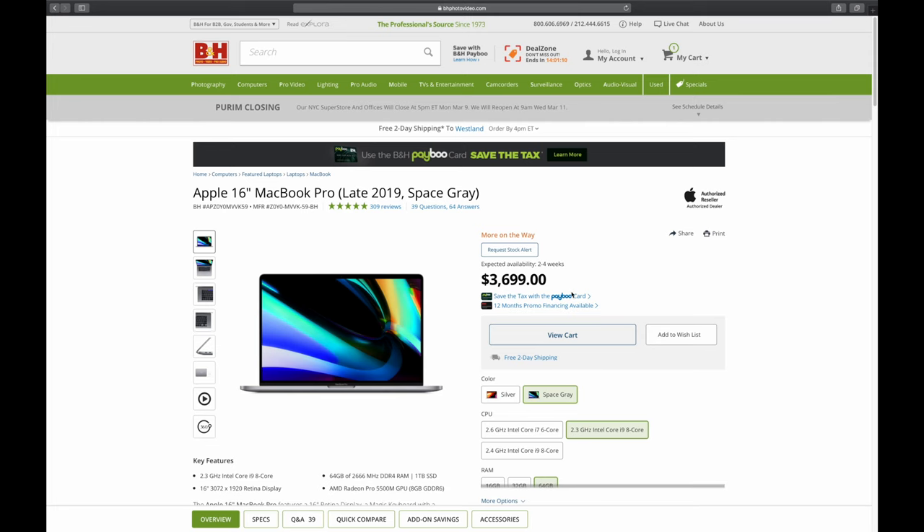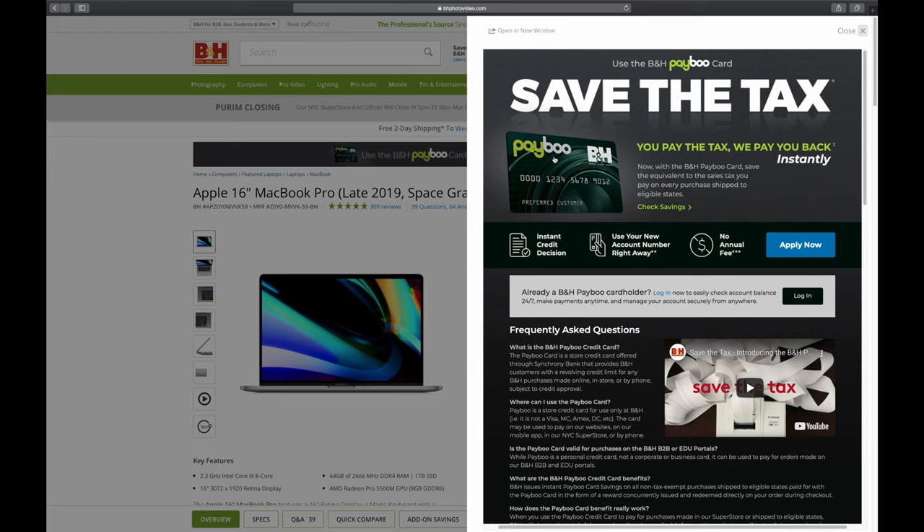One cool thing about buying this computer was it was my first purchase from B&H Photo. I used to work for retailers that competed with B&H, so I always grew up kind of hating them because we had to price match them quite a bit — their prices were always really low. This machine is technically a CTO custom order from Apple, so ordering directly from Apple would have taken almost a month. At B&H they had this CTO machine in stock, I was able to apply for the Payboo credit card which saved me from paying any sales tax, there was already a good discount on the price, and it shipped the next day via FedEx with adult signature required. The box arrived with no damage and no issues — everything was super smooth.